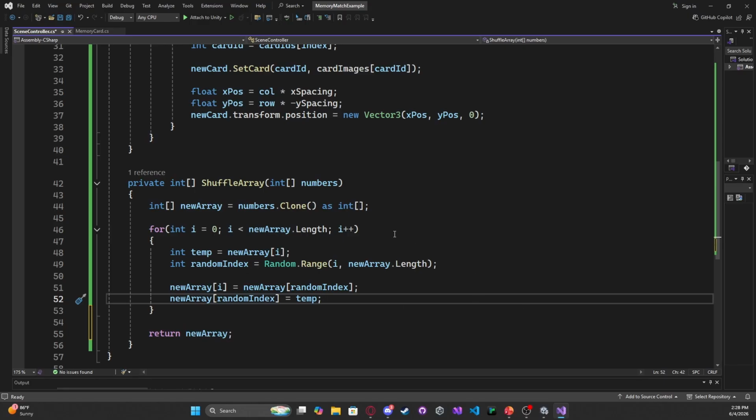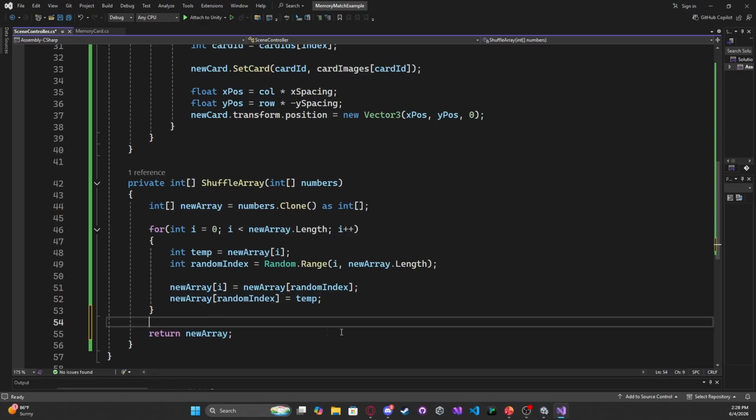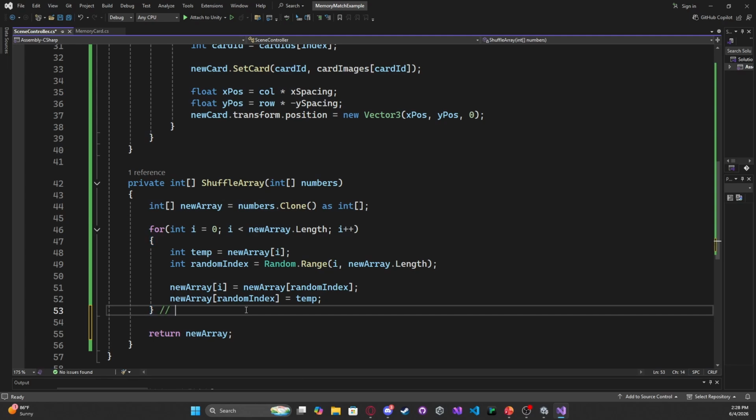So probably the best way to visualize this would be if I just write a quick comment here. So imagine this is our array here. And initially we had 0, 0, 1, 1, or 1, 2, 2, and 3, 3. So what we're doing is taking our index right here, so 0, and swapping it with 5, right?